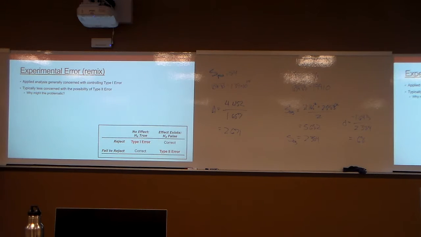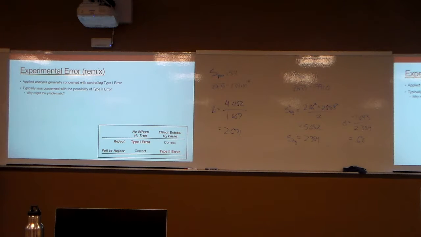As we've gone through all of this stuff, we've primarily been concerned with controlling our type 1 error, okay? Someone remind me what type 1 error is. What is the error we're making with the type 1 error? Chris? It's, okay, hold on. We reject it, but something is actually there. Or wait, no, hold on. We reject it, but something's not actually there. Yes, exactly, right? We're claiming an effect that isn't actually there in the population, right? And so the concern is that I'm taking credit for something that I didn't do, that I didn't demonstrate, right?